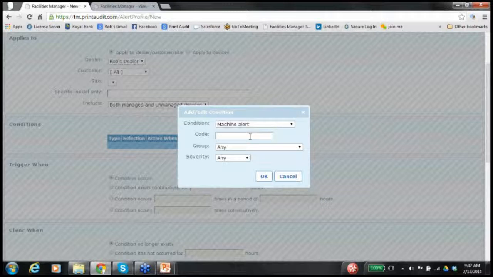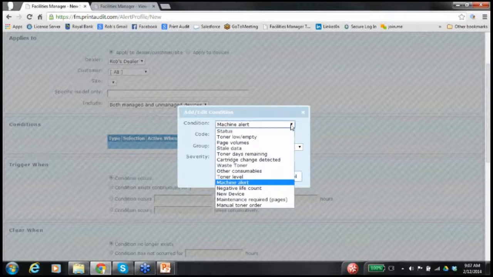So this would allow you to pinpoint very specific situations that are occurring on the device, and it would give your service techs immediate information regarding that error, and perhaps enough information to get the parts and the supplies required to fix that before ever having a conversation with the customer on site, or perhaps going out to the site in advance. So this is one of the changes that I think people are going to find very interesting here.